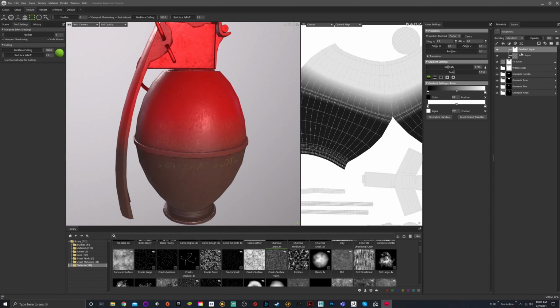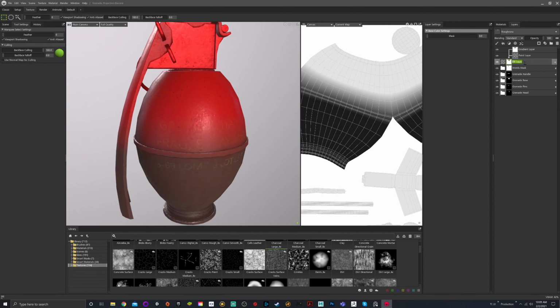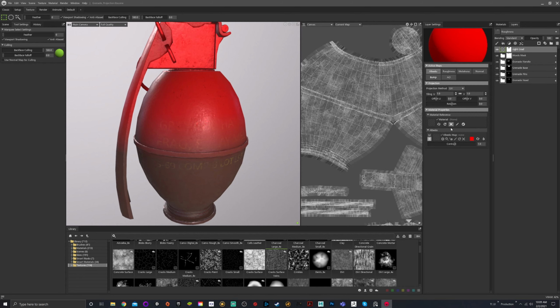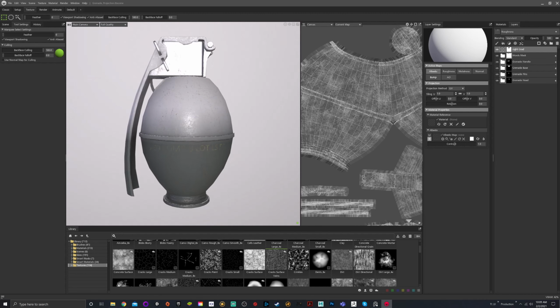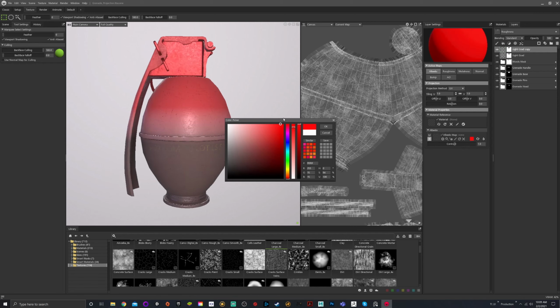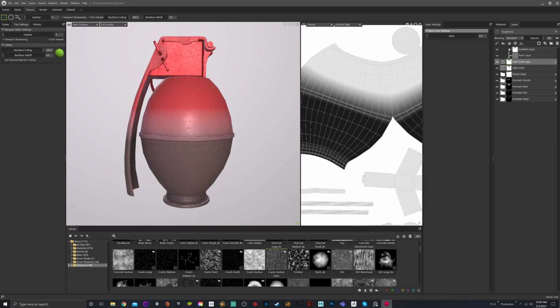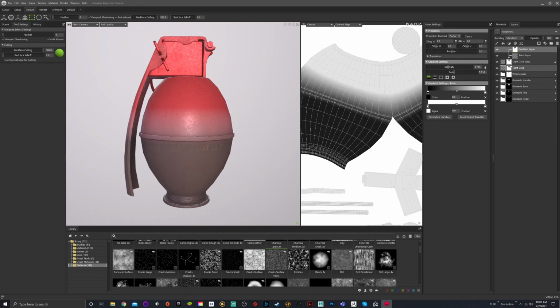Now it's red, so we don't want that. What I'm going to do is call this light gradient. Okay, we'll come back into our fill layer and I'm just going to turn it white. Perfect. I'm going to right click and duplicate this layer. Same thing, you can turn it back red, which is what I'm going to do just so we can see it. You don't have to.